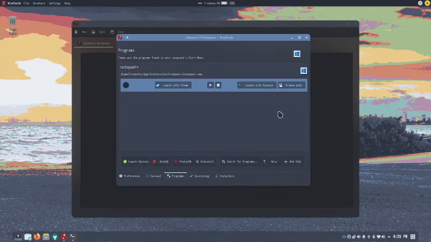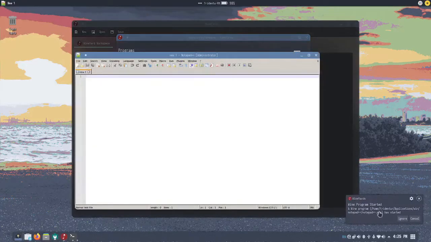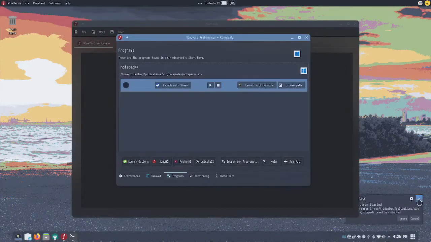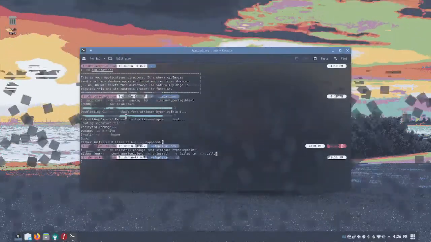Now granted, some programs may not work under this wine thing, but it is a step in the right direction that we patched this, got this running. If you want to see it again, I'll just do it again. And bam, it works. You even get a notification. Now the one thing that doesn't work is terminating programs, so we're going to have to work on that. So, yeah. Anyways, let's get to the next thing.